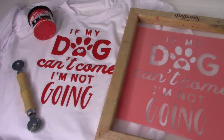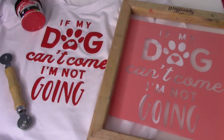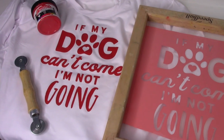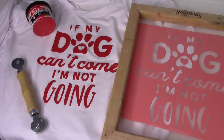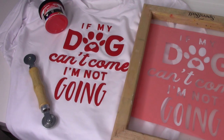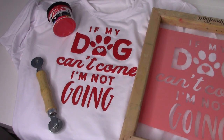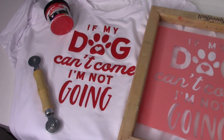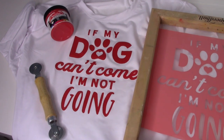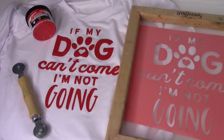This was such a fun project, and what I love is that I can now use this screen over and over again and not have to worry about recutting, weeding, and making it every time I want to make this design. Again, this is a great option if you are a t-shirt maker who sells your shirts. What I love about screen print is that it doesn't feel heavy on the shirt, and it's actually part of the shirt versus HTV, which sometimes can feel a little bit thick and heavy on the shirt. You can also do multiple colors. There's tons of options. I'll put my screen printing playlist down below in the video's description for you guys.